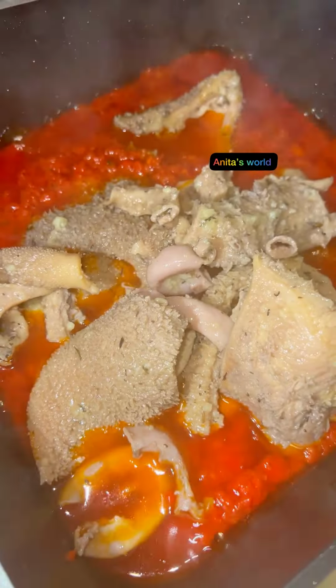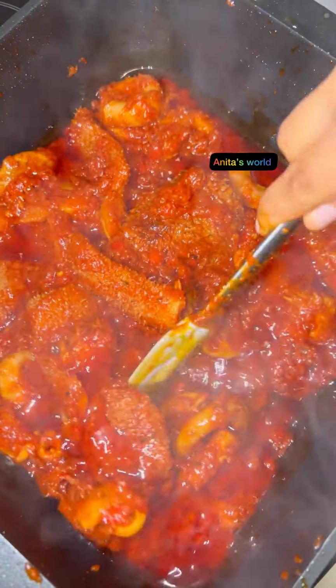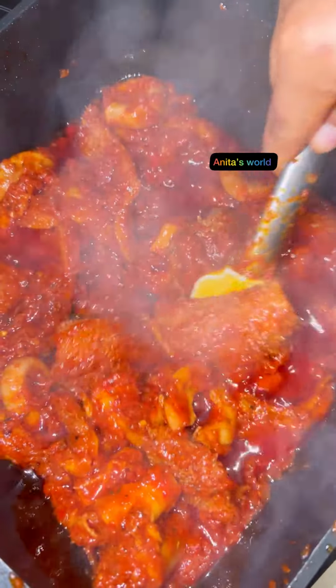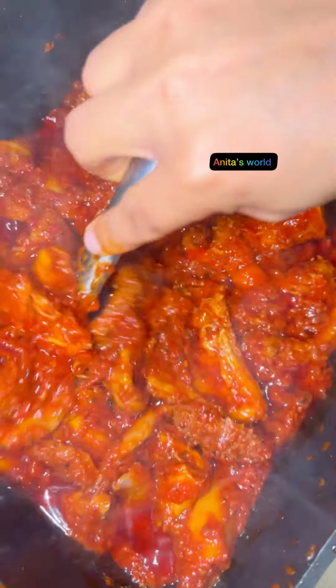So I'll add my assorted meat, then I will continue frying as well. I combine everything up and allow the taste of the stew and the shaki to mix together. So I fried for some minutes, guys. At this point, our stew is ready. You can see how it's looking very delicious. I don't want to add water, I wanted it to dry.